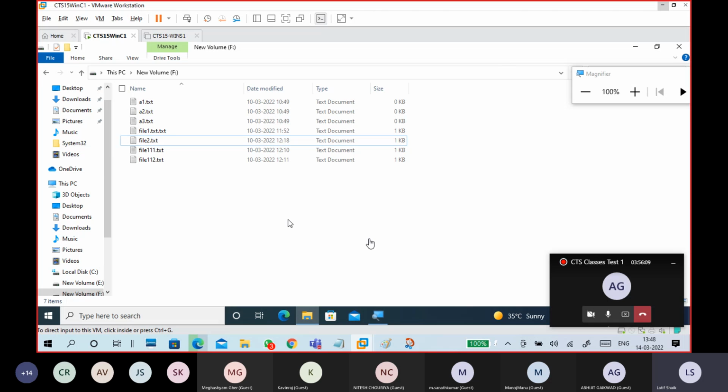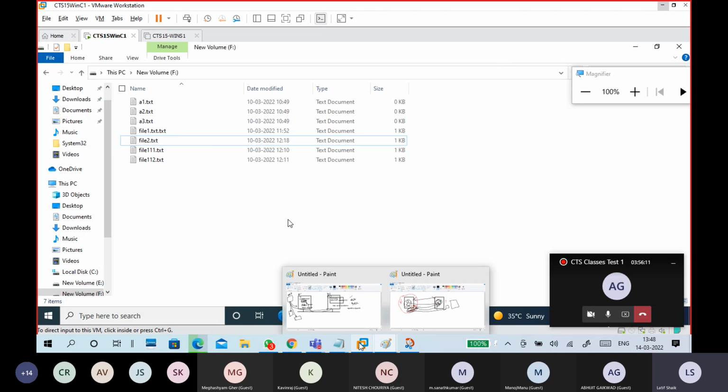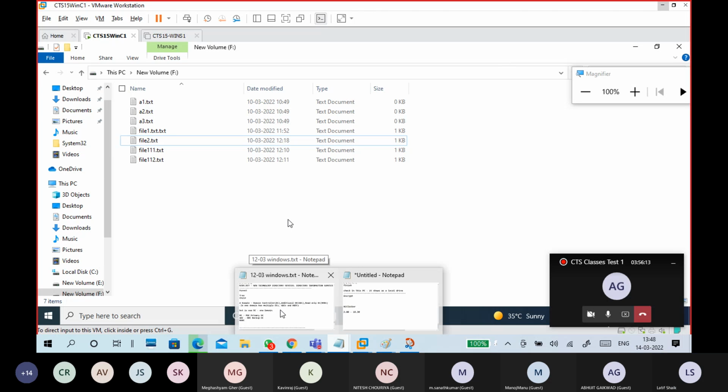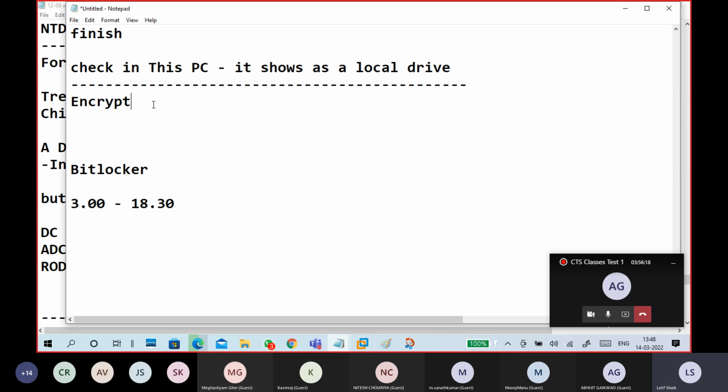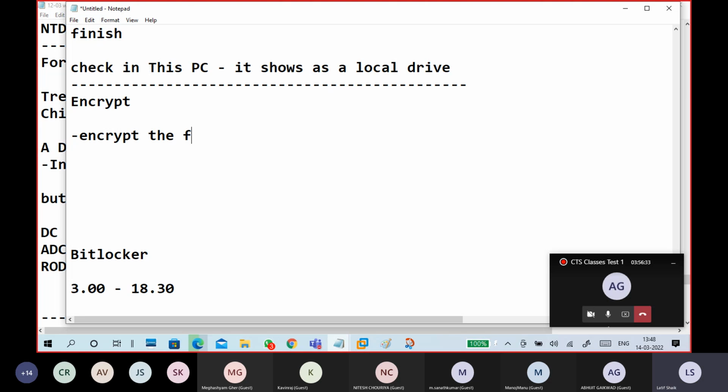But here I want to tell you about encryption. Encryption is one of the NTFS features. We can encrypt a file or a folder.